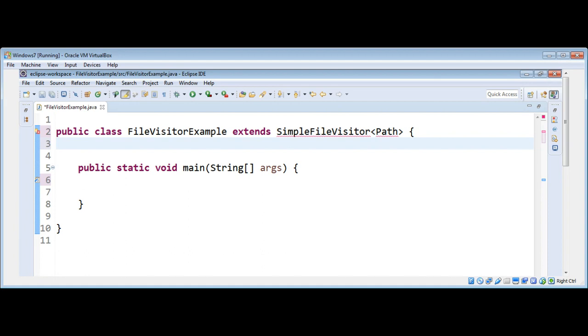This will be called automatically, and its name is public FileVisitResult.